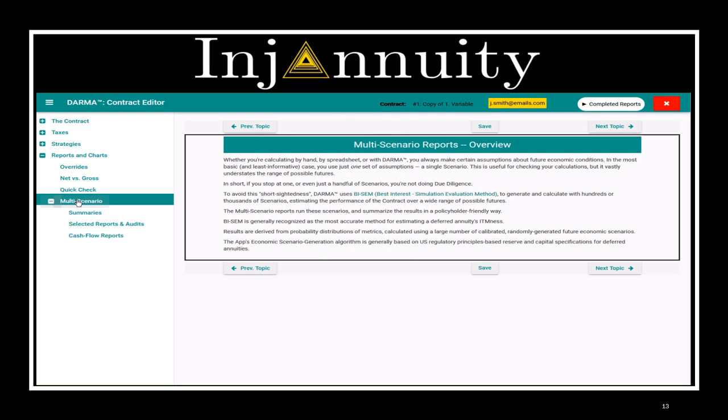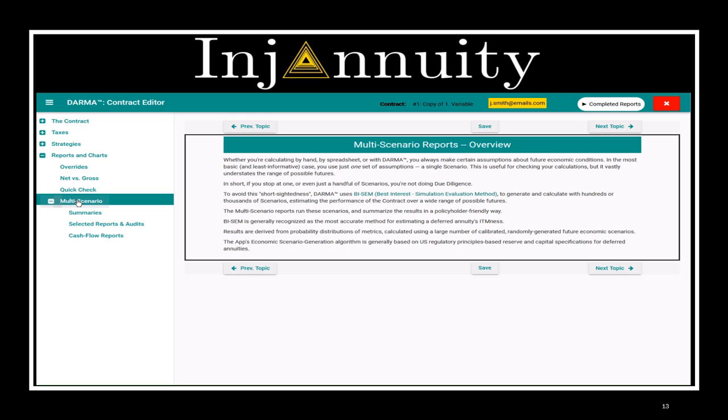To avoid the short-sightedness of just one or a small number of scenarios, DARMA uses BISAM, best interest simulation evaluation method, to generate and calculate hundreds or thousands of scenarios, estimating the performance of the contract over a wide range of possible futures. In fact, this is a method that must be used by insurance companies to evaluate their in-force contracts for statutory purposes.